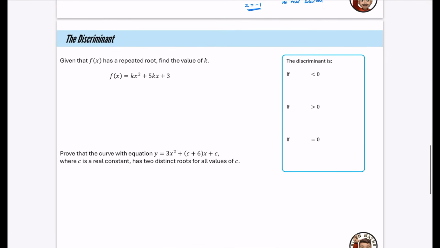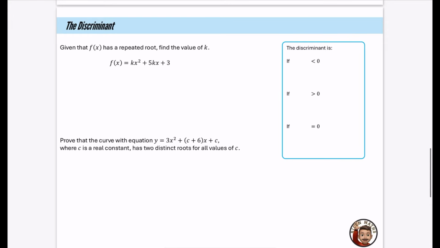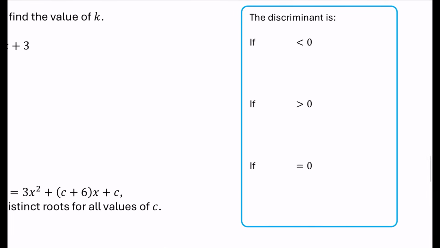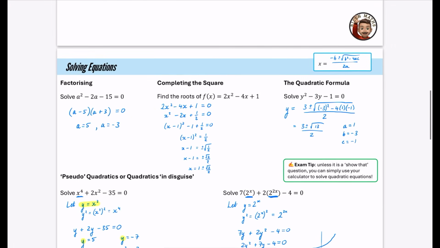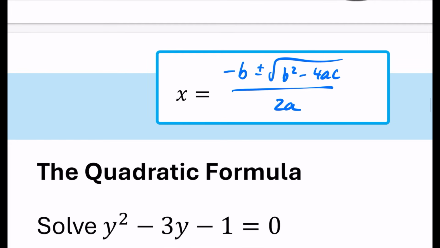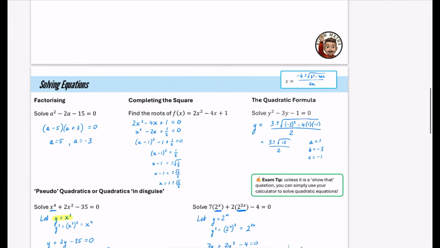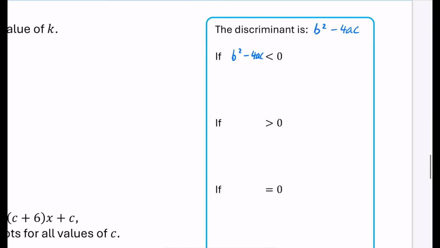Okay, then I want to talk to you about the discriminant. Okay, so I'm going to just quickly go to this little box that we've got over here, and we will discuss the discriminant. So the discriminant is one of the parts of the quadratic formula, and hopefully you're already thinking this yourself. It is b squared minus 4ac. So if the discriminant b squared minus 4ac is less than 0, this means that it's negative, and you're trying to take the square root of a negative in the quadratic formula in this part. So if this thing is less than 0, you're trying to do the square root of a negative. It doesn't have any solutions.